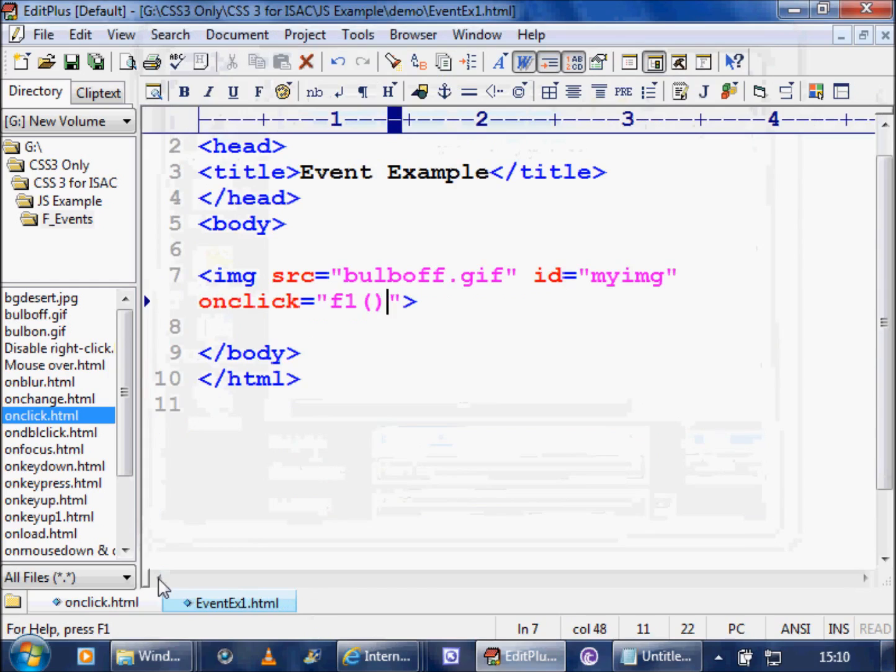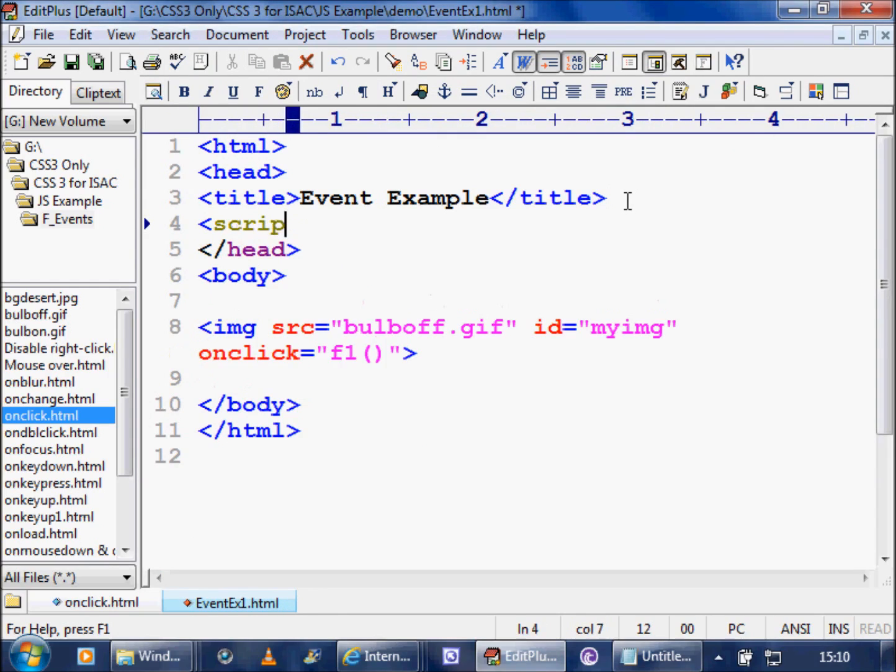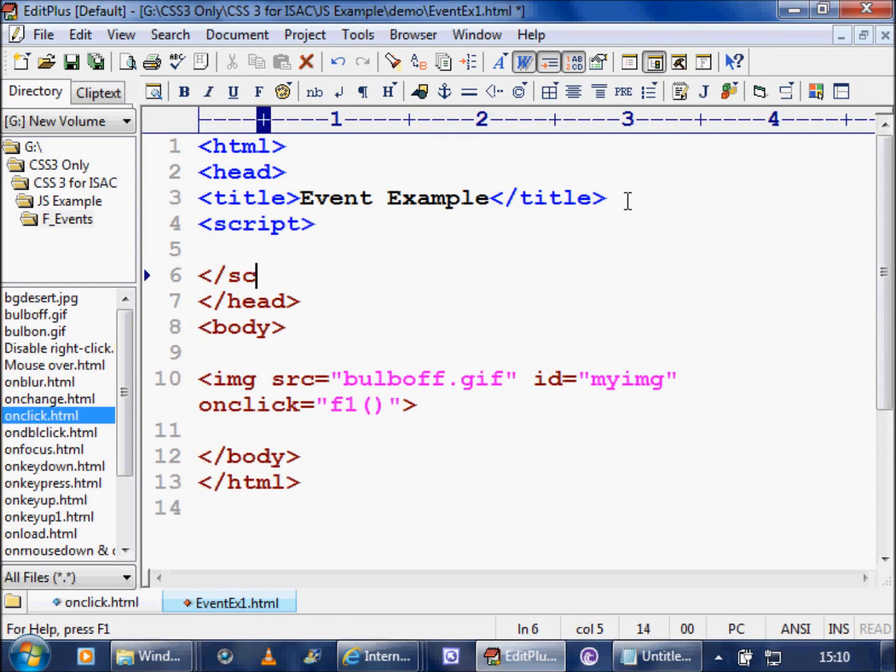Okay. Now inside the head section, you can write here a script close. Okay. Here I say type equal to text slash JavaScript, right? Save it.